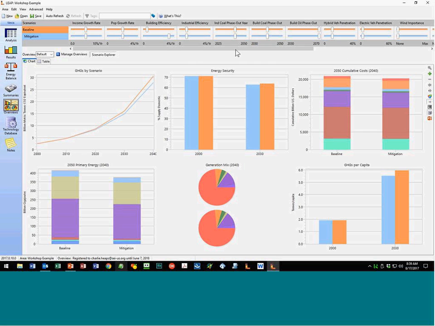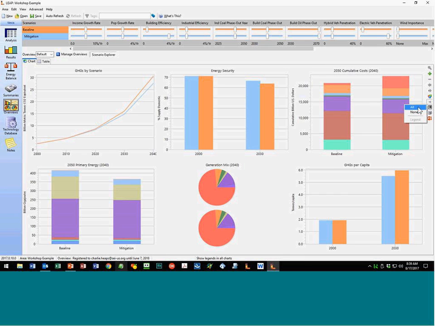Let's try and do something a bit more radical. Let's do lots of electric vehicles. This one is a bit counterintuitive. We're going to do a huge amount of electric vehicles, and you can see the difference. You would think that, since it costs a lot of money, the cost has gone up, but there's not a difference to greenhouse gas emissions. Well, the reason for that is because we haven't done anything on the supply side to match it. So we've gone electric in terms of transport, but we haven't done anything to improve the generation mix.